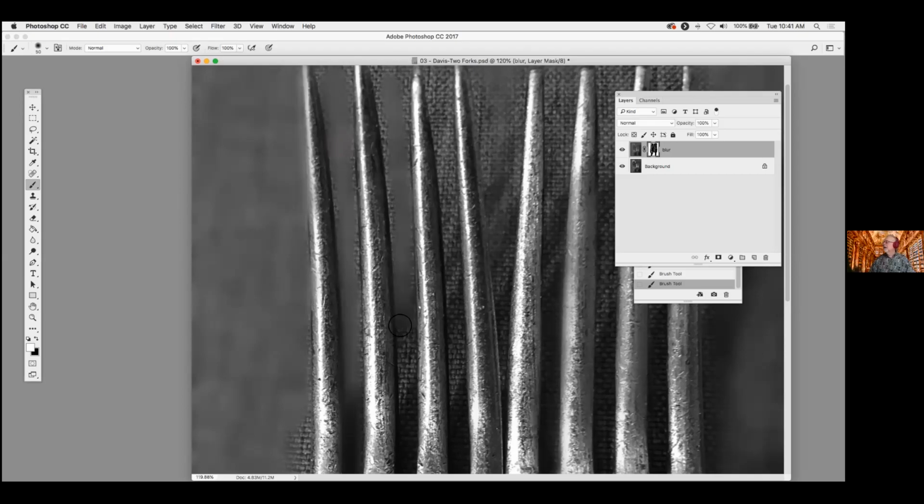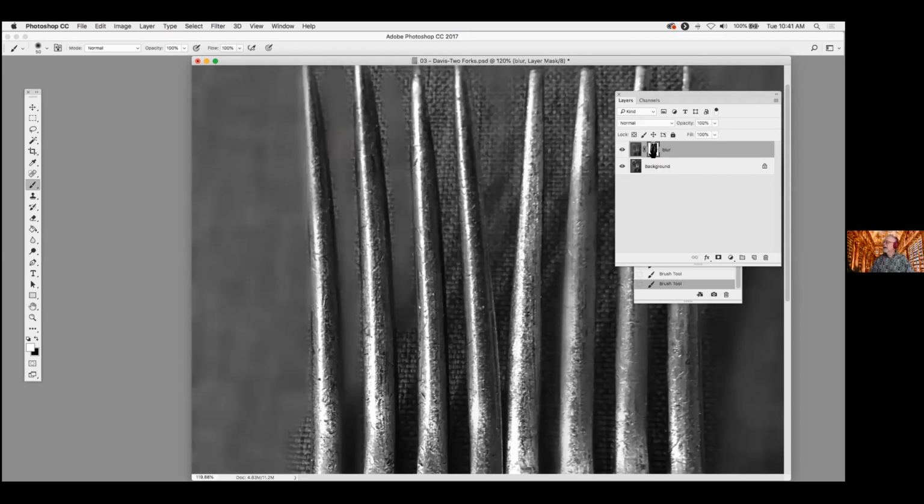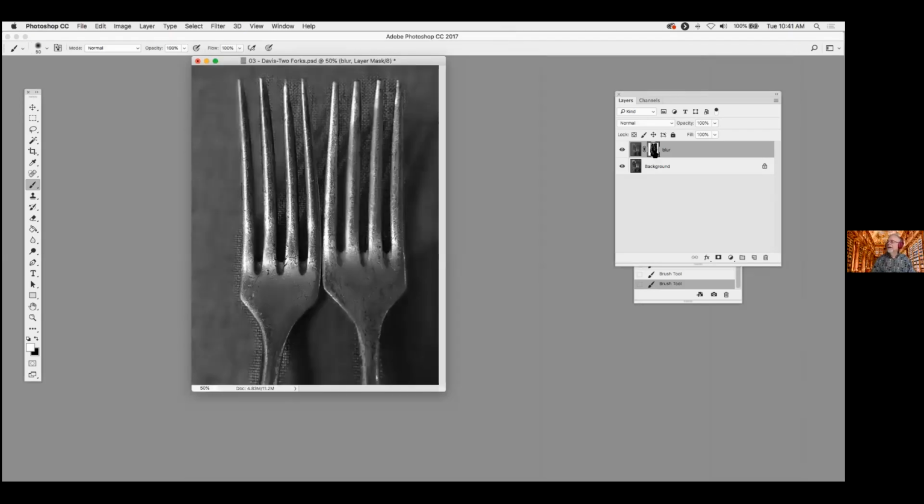I'm not going to make you watch while I do this entire mask, but you can see that it's not going to take that long to make in reality. One other point here, first of all, you want a slight blur. You don't want it knocking you on the head.